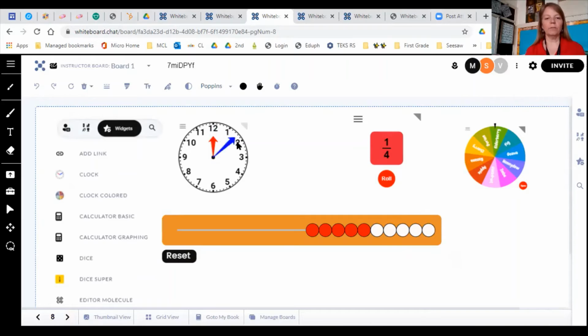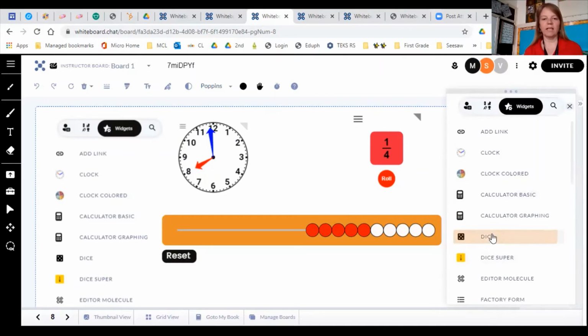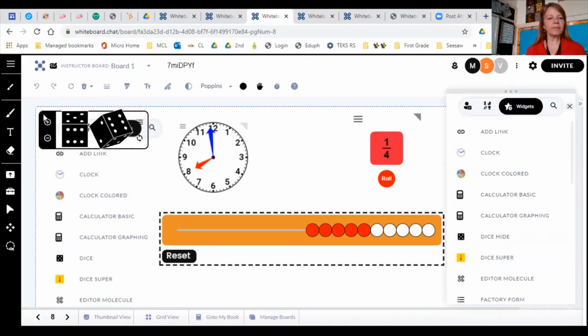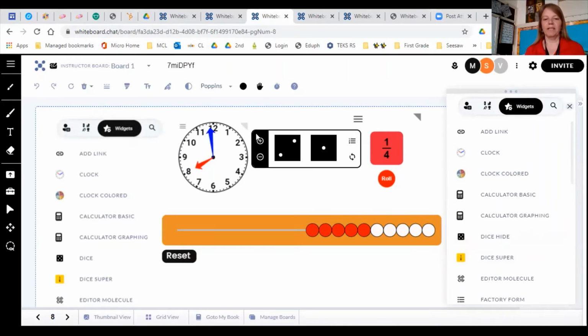So if I click on the blue, I can move it and it's independent of itself. If I change to gear clock, it will actually work like a geared clock. So if you want to go around and demonstrate for students how that works, lots of fun options. You've already seen the dice. I hid those a while ago. So this is where I actually had the dice showing up, and they were living in this little spot. And so it's great to add for a variety of activities.